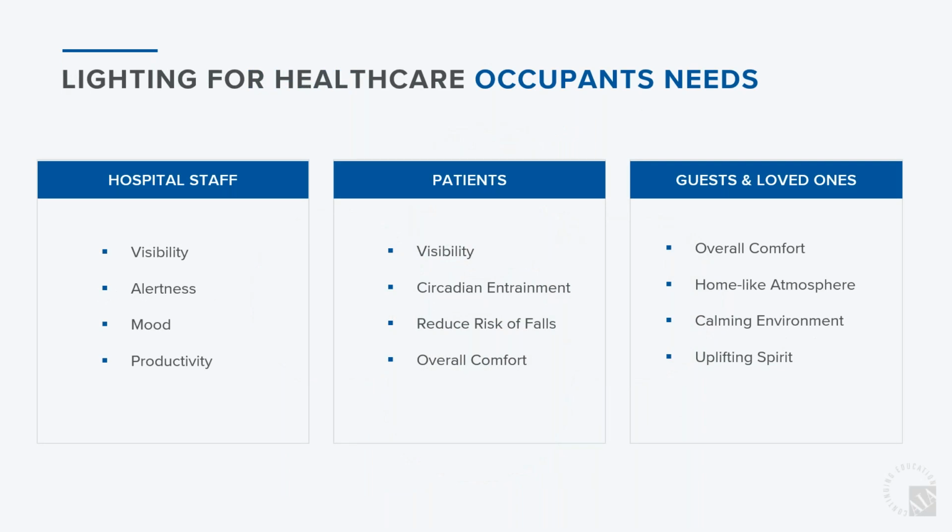So within your healthcare facilities, the occupants are going to need different types of lighting. Looking at your staff, your hospital staff includes maintenance, administration, gift shop clerks, cafeteria personnel, technicians, nurses, doctors, surgeons, et cetera. What they're after is good visibility that eliminates hospital eye strain and fatigue, while providing an environment that supports a productive mood and the alertness needed to meet the rigorous demands of the hospital environment.